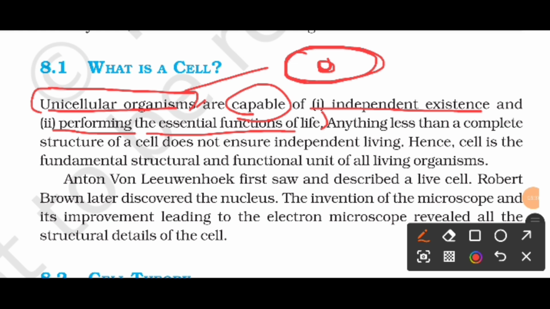When we talk about multicellular organisms, if I consider the example of a human being, then we have different organs to perform different functions, okay? Not every function is maintained by a single cell. Since we are made up of so many cells, there is a division of labor seen. But in unicellular organisms, can there be a division of labor? Of course not. So this cell performs all the activities by itself. It exists independently. It does not depend on any other cell. Okay? I hope this point is clear here.